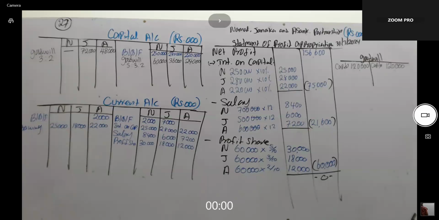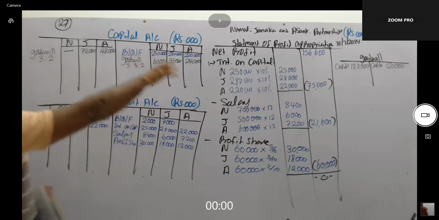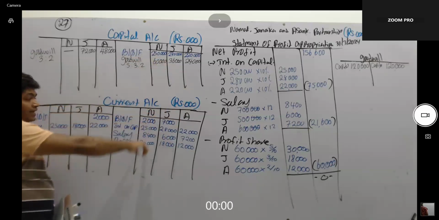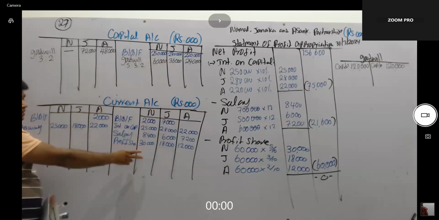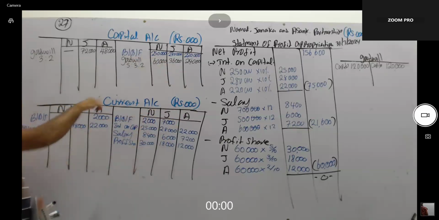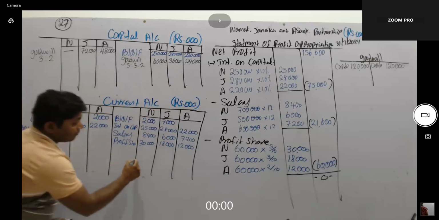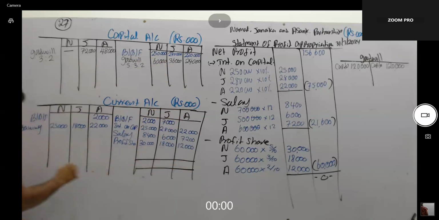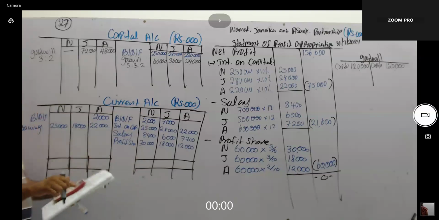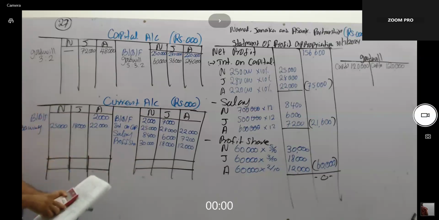For finding the equity, the profit has been distributed and the goodwill has also been adjusted. Now, for the retirement of Namal, what should we do? The current account balance should be transferred to the capital account. First, the current account balance should be transferred to the capital account, only for Namal. Think retirement: current account balance, take the credit side total amounts, only the retired partner.